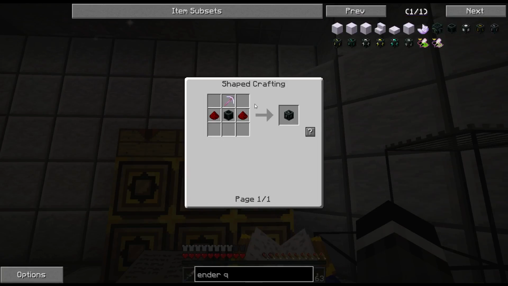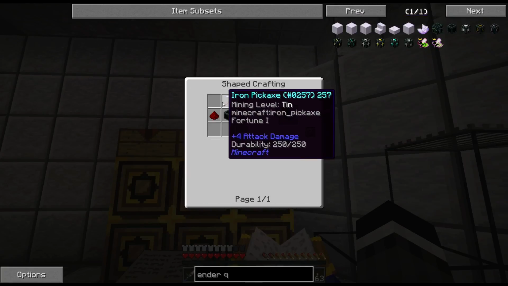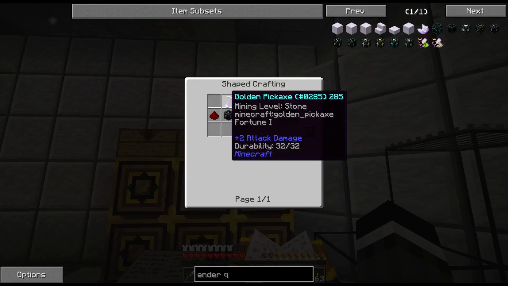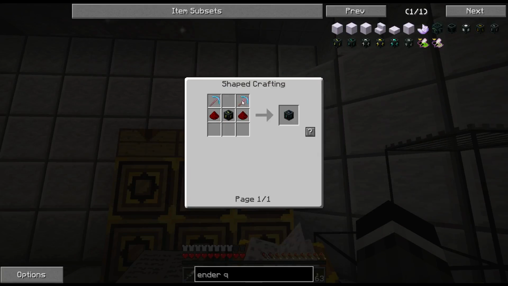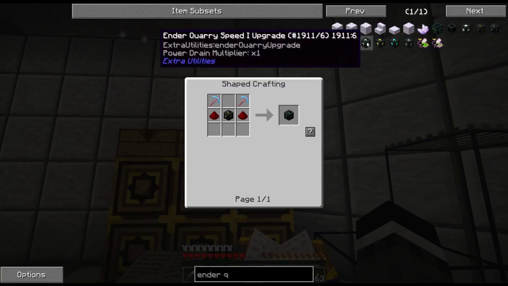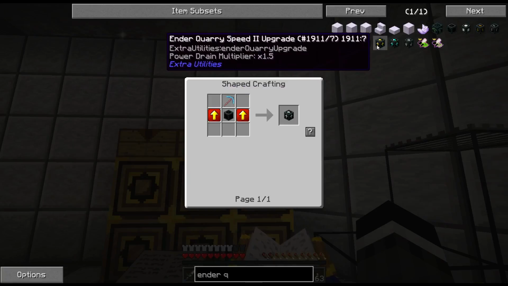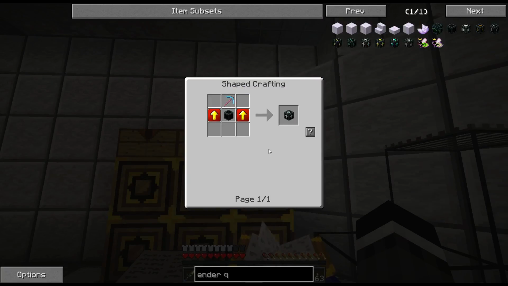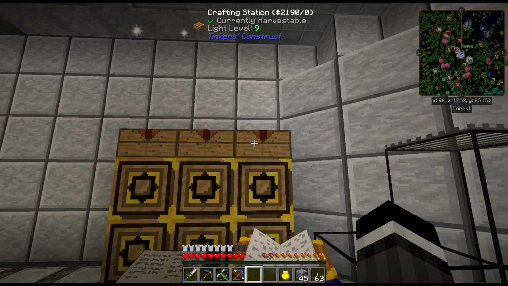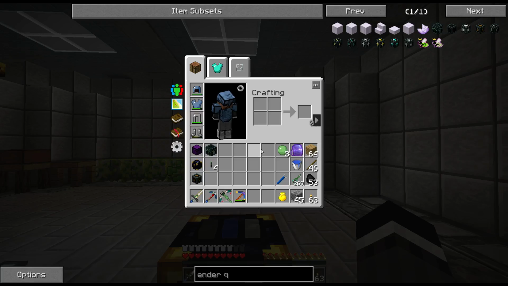It also, by the way, requires first you do a Fortune 1 guy, and then you do a Fortune 2 guy, plus that one you did, plus then you do 2 Fortune 1s and that guy. It's more complicated. The other thing we might want to do is speed, but I'm not going to worry about that right now. I may come back and do that later. I think that's it for upgrades, so I think we're good to go. And like I said, we're going to be lucky just to get this thing down and get it started, I think.